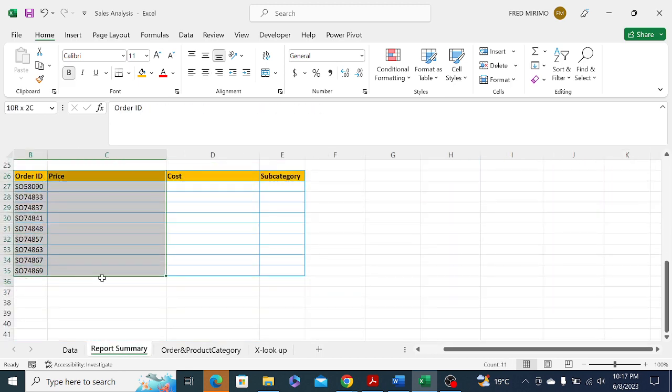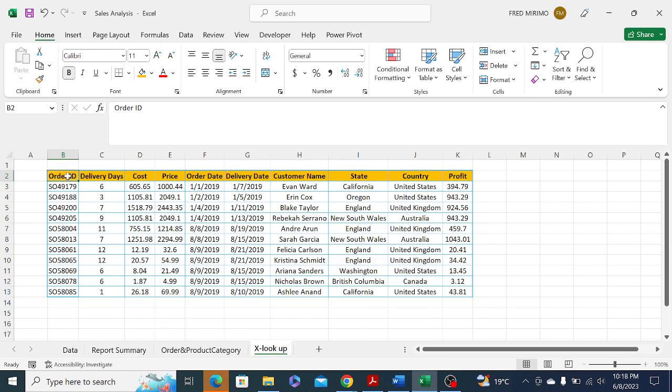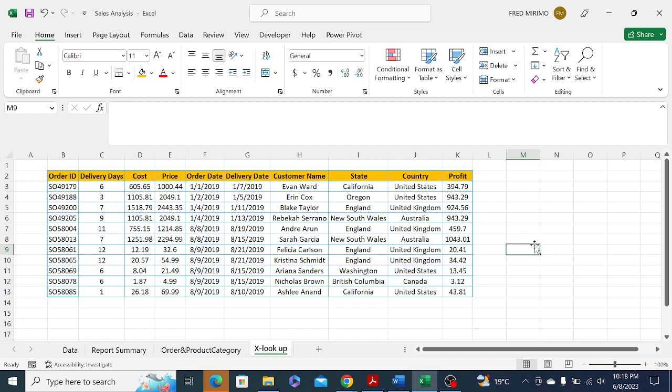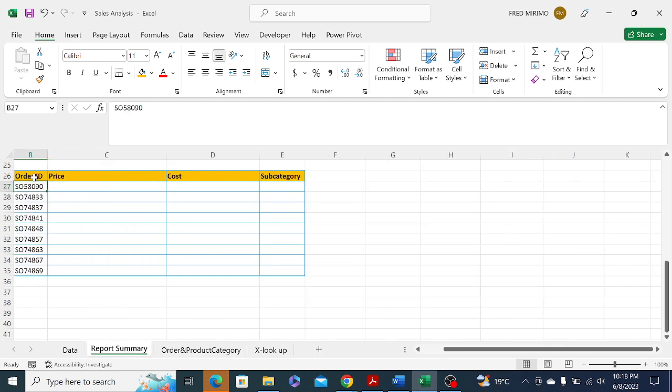So try doing this using index and match. But for XLOOKUP, do the whole of question 2. I mean do the whole of question 2 using the XLOOKUP, except for this.